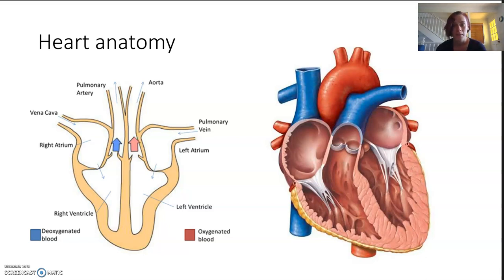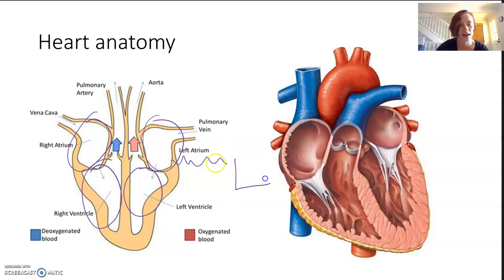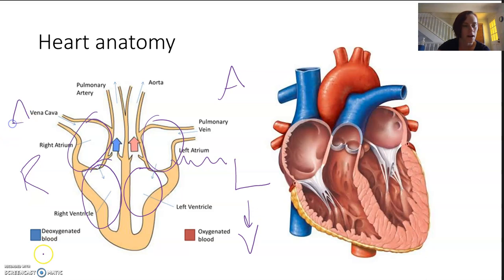The heart has 4 chambers. It's a left and a right side, and it has atria at the top and ventricles at the bottom. See these 4 chambers here, 1, 2, 3, 4. You will see that this is the left side and this is the right side, which is not you or me making an error. That is about looking at it from someone standing in front of you. Their left is on your right, and so on. So the atria are at the top and the ventricles are at the bottom, and that is on both sides.